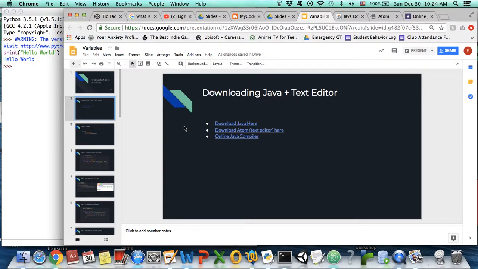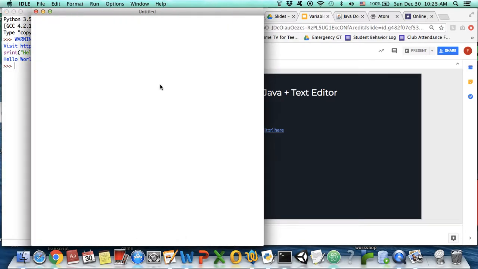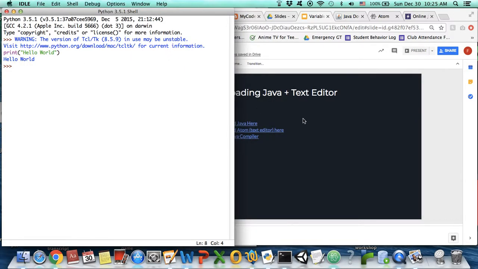So let me tell you what exactly I mean by Java package. With Python, when you first download it, you get this really nice environment called IDLE, and you can run Python code here like this. I said print hello world and I pressed enter, and then it printed out hello world for me. It also comes with a text editor where you can define your own functions and write longer code for Python, but Java doesn't come with anything like that.